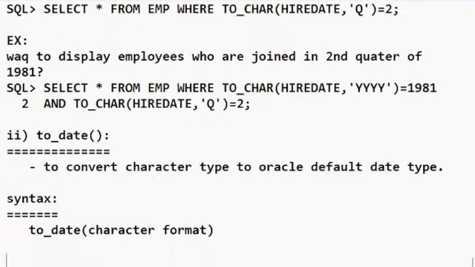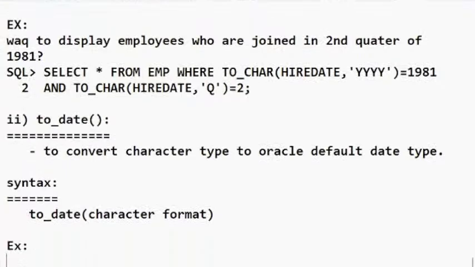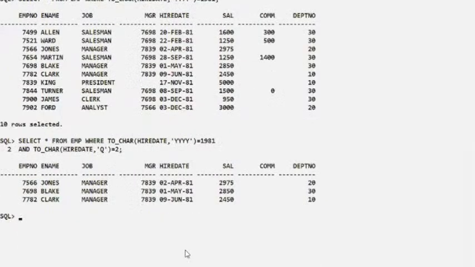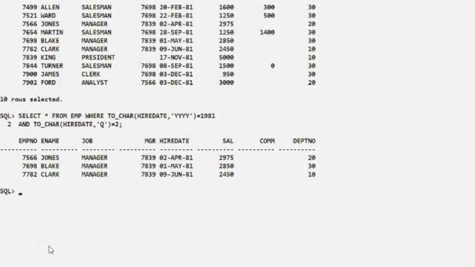Now suppose let me go for some examples on this. Suppose I am passing here select TO_DATE, and here I give, for example, 08 slash August slash 2021.